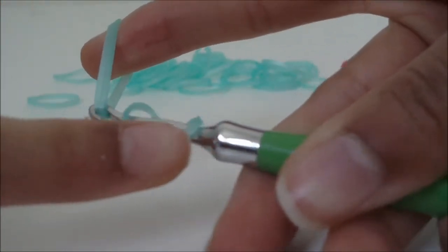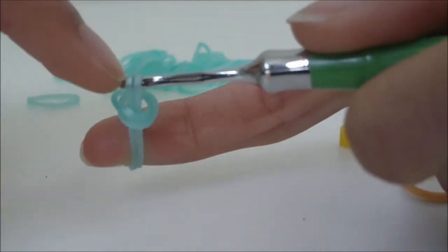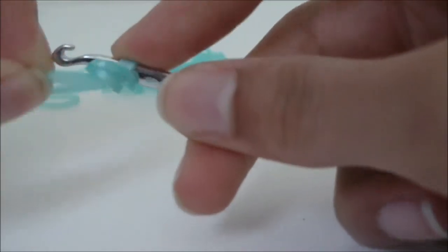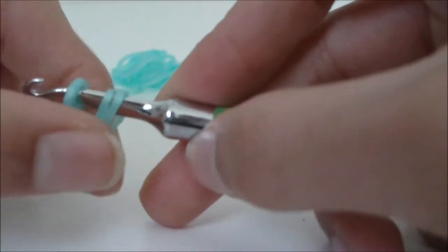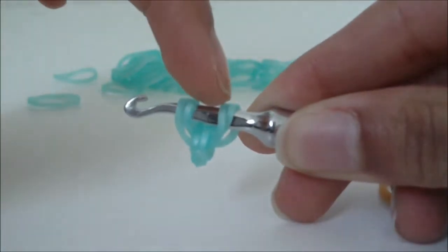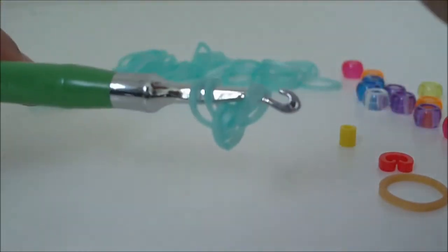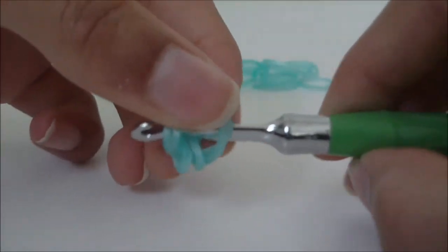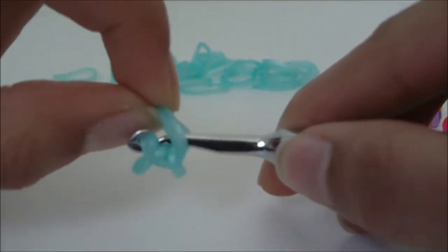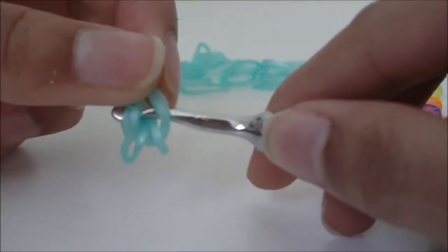What you do is take one or two rubber bands — however many you need — and put them on the actual part of your hook like so. Then slide this cap band that's already on your hook onto these new rubber bands, off of your hook and onto the rubber bands. Now you're going to put the other end of these rubber bands onto your hook. Then grab the side of the double or single rubber bands that's farthest away from the actual part of your hook — this side over here — and carefully pull it off of your hook so it crosses over the other end of the rubber bands, just enough to pull it off.